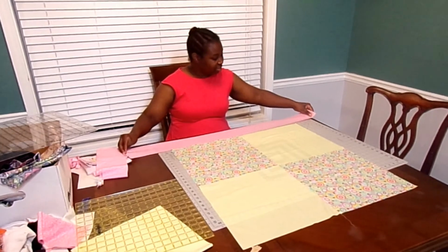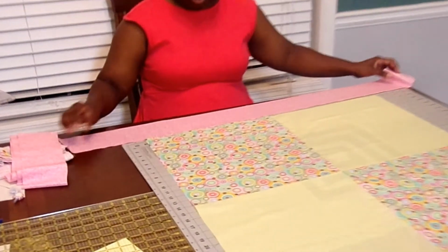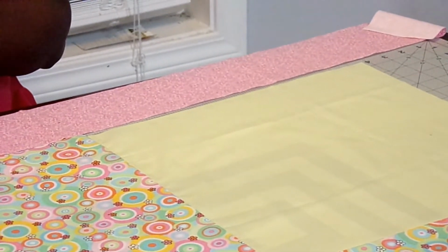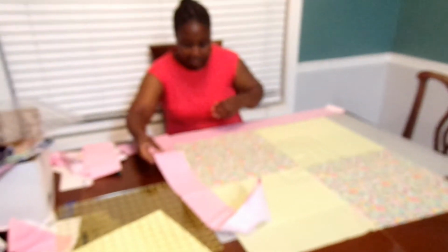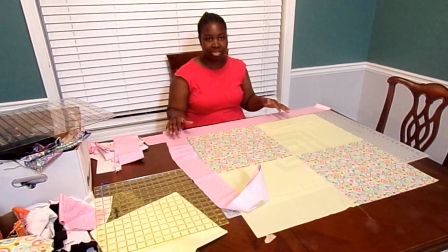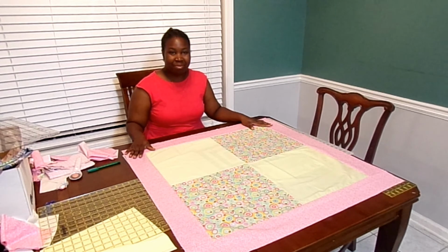Okay, and you can see how wide the border is. So even after I put it on either side of this, once I put this one on, I still won't have to piece the border. I can do it all in little single pieces. So I'm going to snip this little bit off and then put the borders on, and I'll show you the completed top. So I have the quilt top completed.